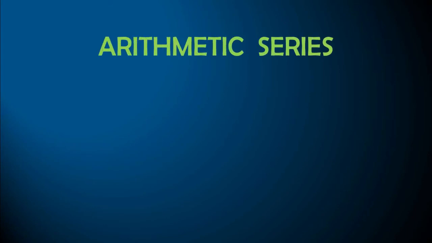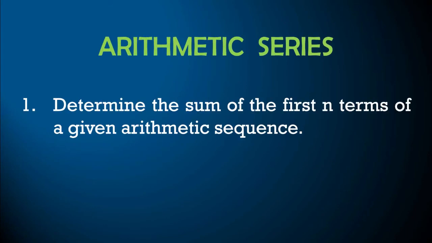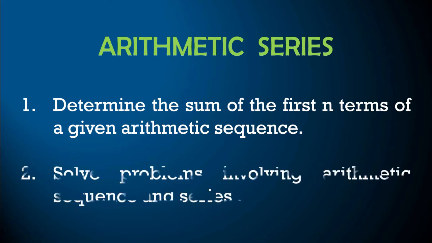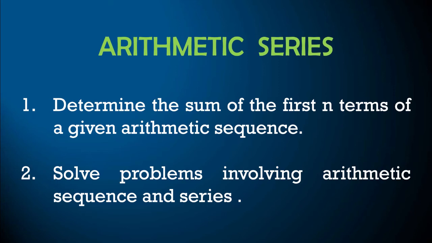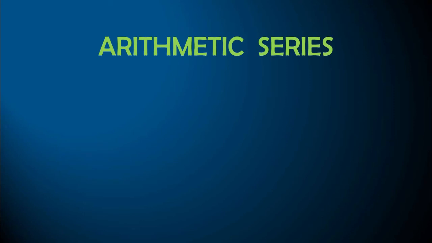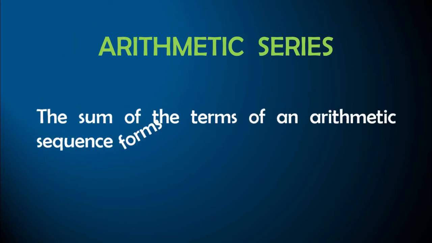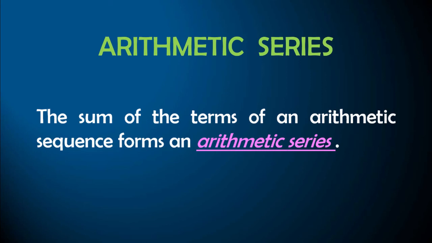Now let us go to the next topic, arithmetic series. So for this topic, we will determine the sum of the first n terms of a given arithmetic sequence and solve problems involving arithmetic sequence and series. Now, what is an arithmetic series? The sum of the terms of an arithmetic sequence forms an arithmetic series. So if you add up the terms of your arithmetic sequence, then you have your arithmetic series.